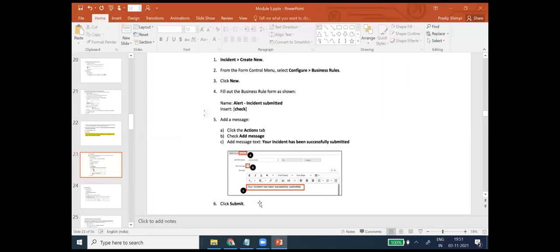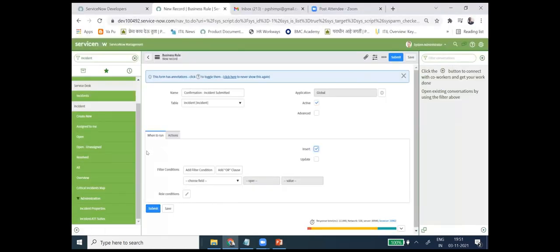There is no condition I want to put here, because for every incident which is submitted, I want this business rule to run. That is why I'm not putting any condition. If I want to give this message only for critical priority tickets, you can put the condition here. But now I don't want any condition.